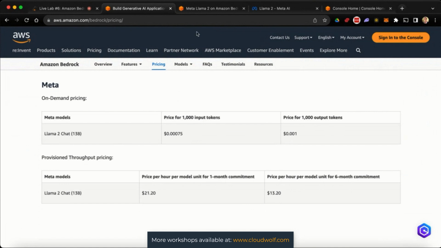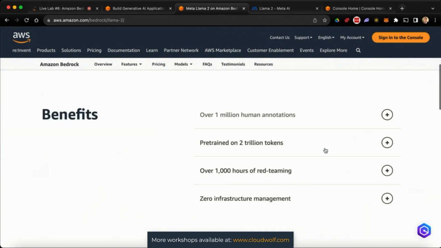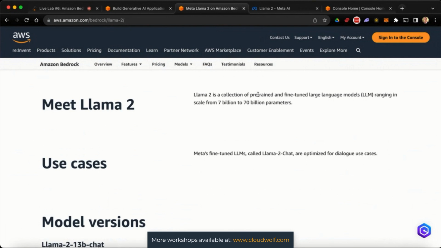All right. So first, before we start, I just want to do a little presentation of Llama 2 on Amazon Bedrock. So indeed, Llama 2 has over 1 million human annotations. It is pre-trained on 2 trillion tokens. So as you can see, the LLMs are getting bigger and bigger in terms of their training data. It has over 1,000 hours of red teaming, and it has 0 infrastructure management. So yes, a collection of pre-trained and fine-tuned large language models, LLMs, ranging in scale from 7 billion to 70 billion parameters. So that's quite a lot.